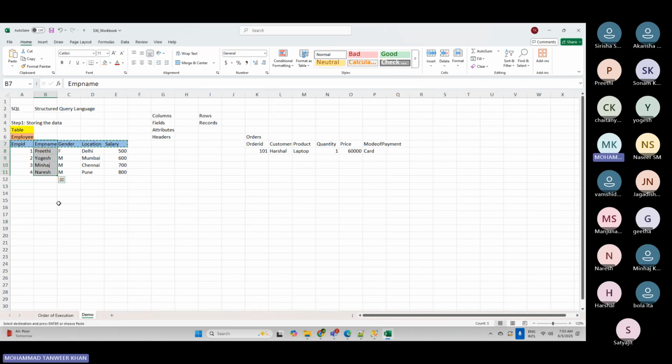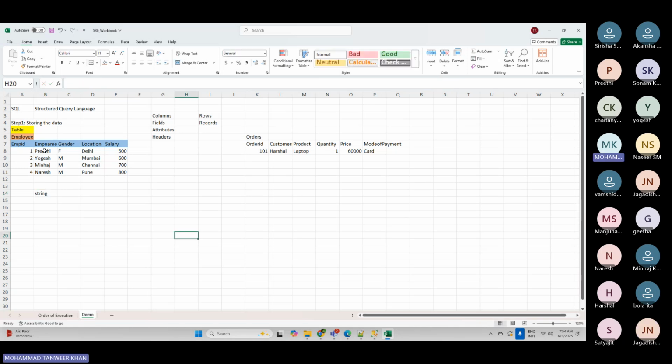Similarly, employee name, what is it holding? English alphabets, right? Correct. So whenever a column is storing alphabets, it can be English alphabets, anything. It can be name, it can be place, it can be hobby, it can be aim, it can be designation, it can be anything. And these are known as strings in the programming world, not only in SQL. In the entire programming world, these are known as strings.